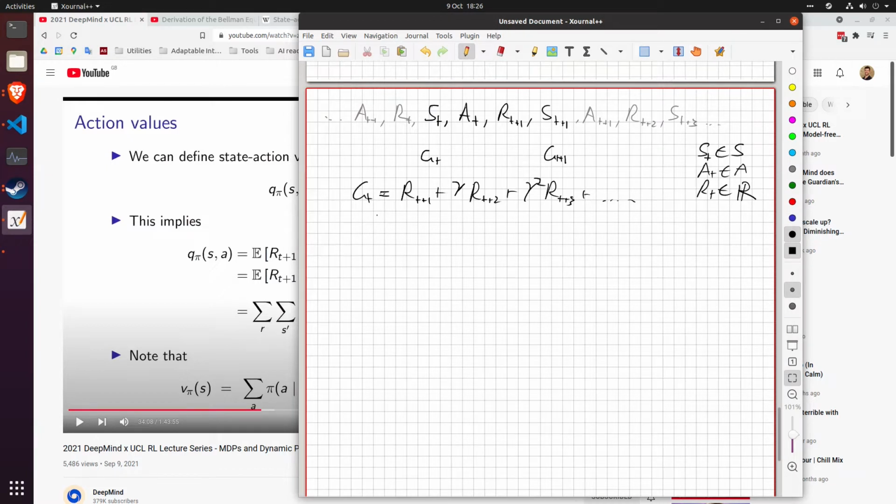So one way is, given that I'm in state S_t, or given that I'm in any state, the action that I choose is dependent on that state probabilistically. So you might start in some state, and there might be like 3 possible actions you could take.